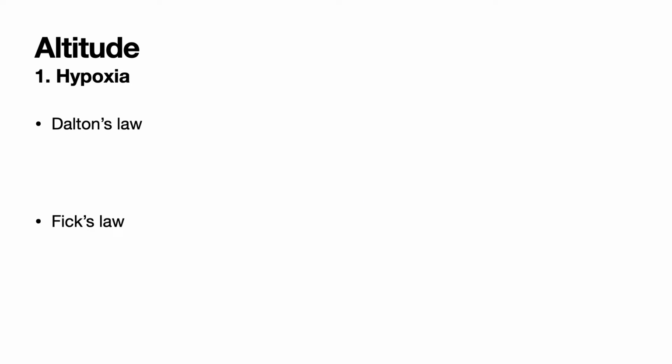So what we then need to figure out is why we become hypoxic with increasing altitude. What the atmosphere is composed of doesn't really change up to about 70,000 feet, so there's 21% oxygen throughout that range. But what does change is the partial pressure of oxygen, which drops as we increase with altitude.